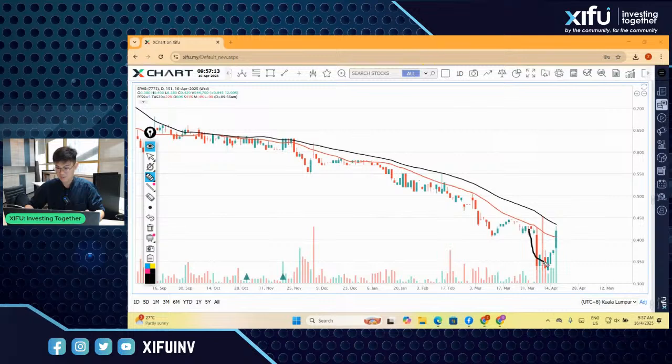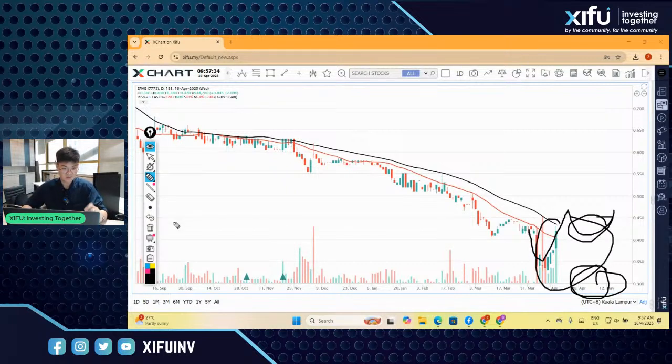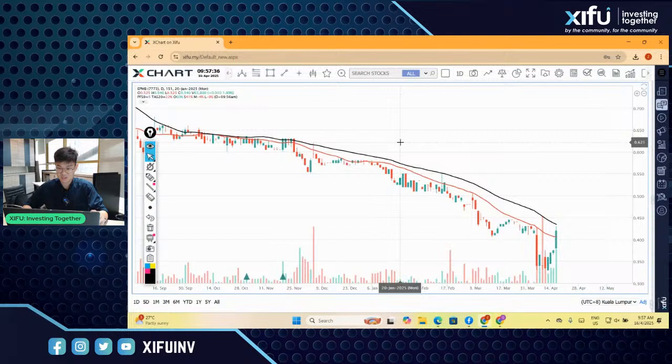But I prefer, like I said, I prefer like this. Okay, if got lah. I mean I can wait now. I got a few counters to monitor. I can wait until next week or maybe next 2 weeks. So here is the area that you want to check your strength. Maybe around end of April, beginning of May, we probably might see that. So interesting, APMB. Something that we can actually watch out.